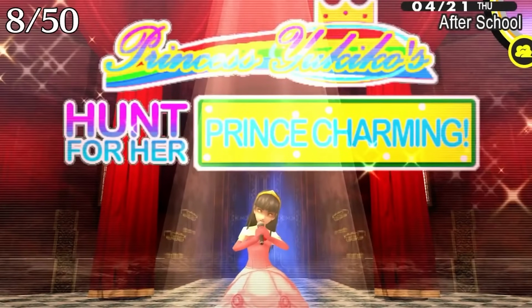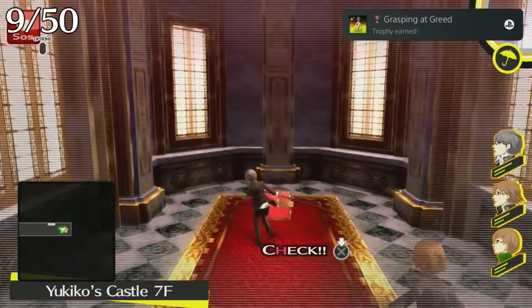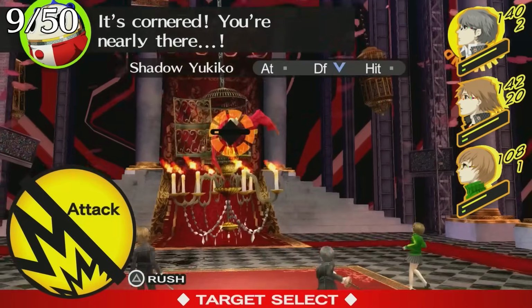On the road to Yukiko, there's only one trophy that I got. It was the golden hand. I think P3P is going to be the only time they will ever give me trouble. After that, a prince appears. Yes, I unlocked the trophy for rescuing Yukiko and Maki.